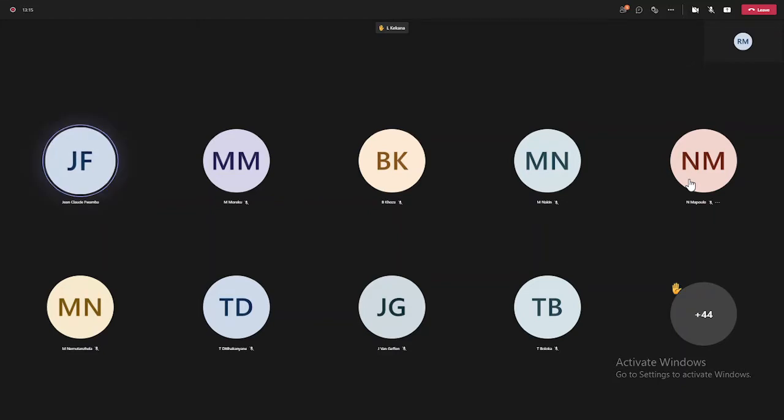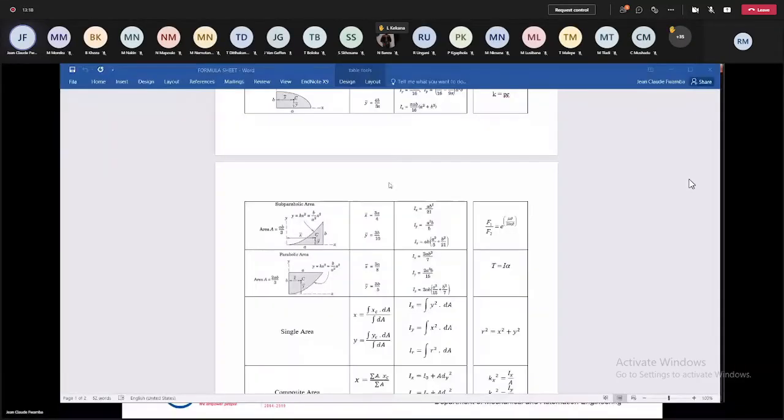I'm trying to share my screen here, right? So one needs to be aware of the way you should go about reaching these formulas, knowing that you can then deal with any type of area or volume you come across. It might be on this formula sheet or not, but as long as you know how to go about getting those equations, how to go about getting the two coordinates, that's what we're trying to pass. That's what I'm trying to convey here.